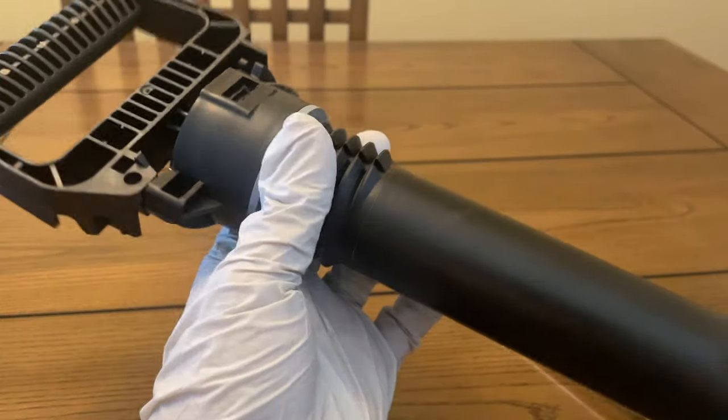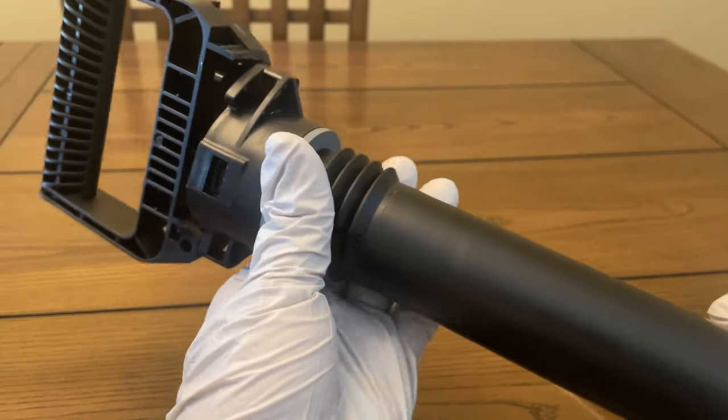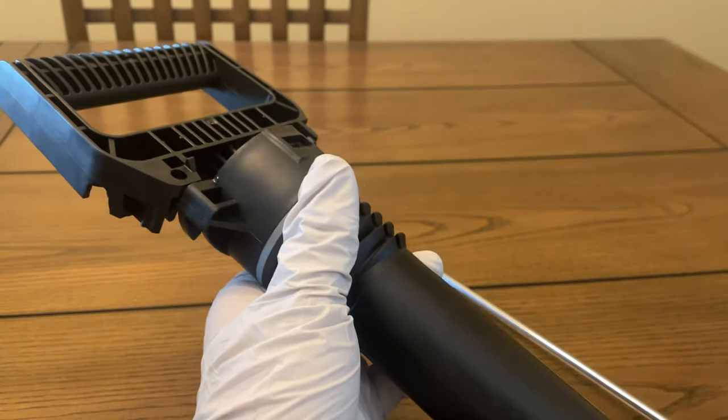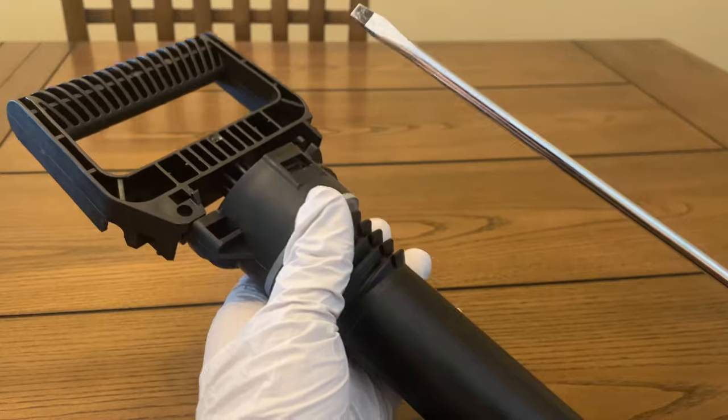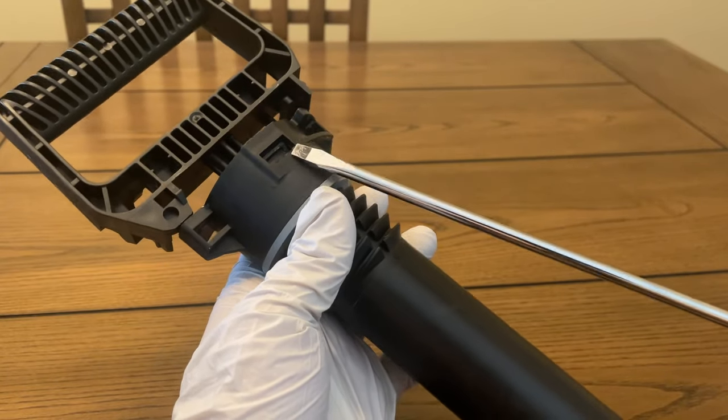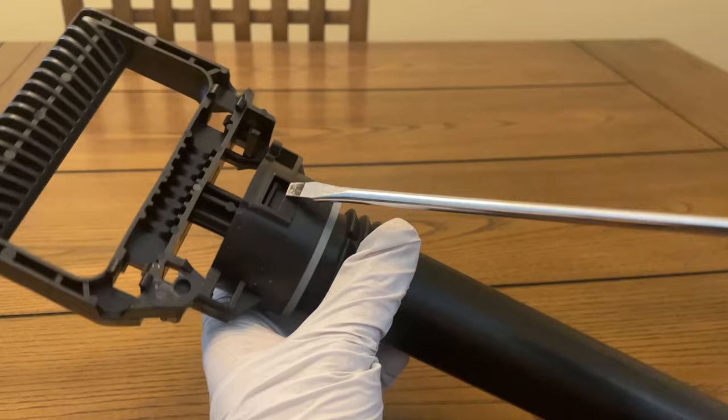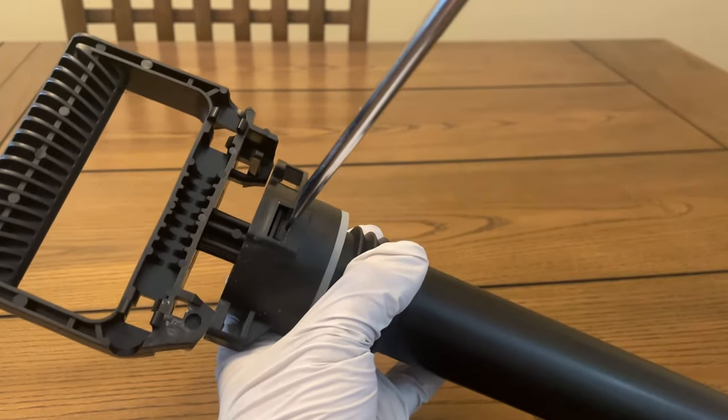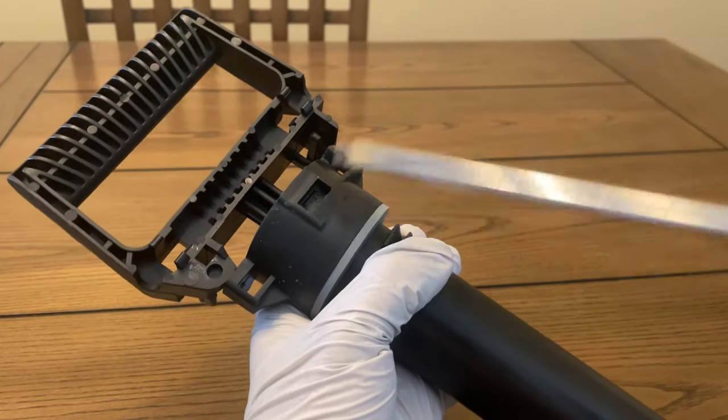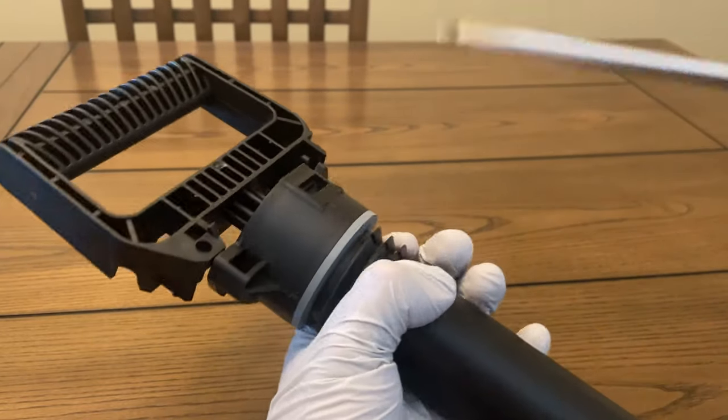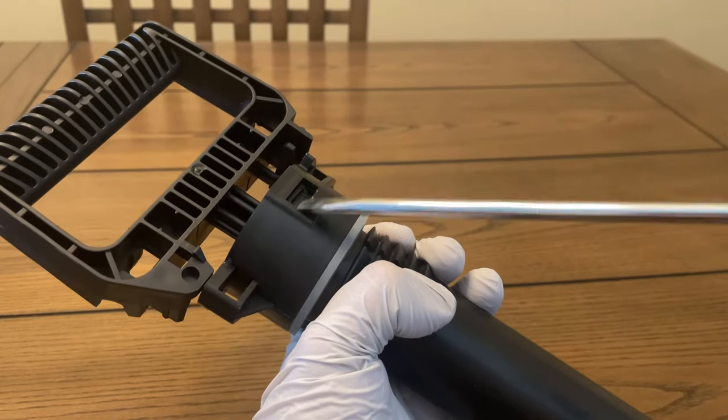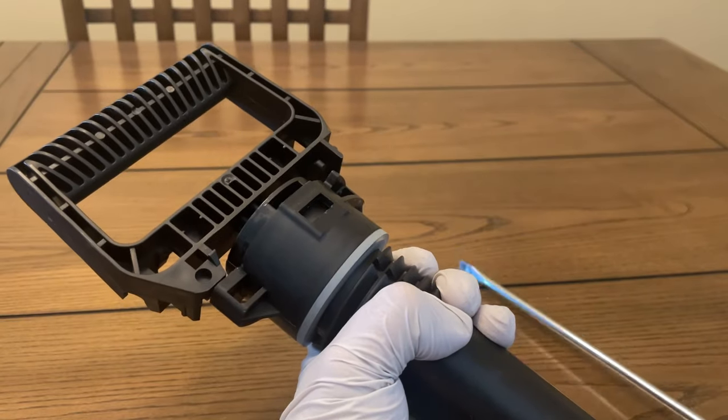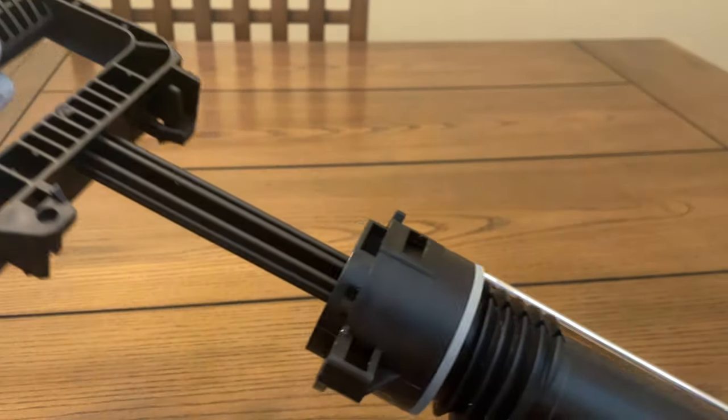Now we'll be removing the plunger or piston that pushes all the air inside the container to build pressure. In order to do this, we'll have to take our flat head screwdriver and push on both of these tabs as you can see here. So we'll push in and then push up. Again for the other side, we'll push in and push up, and then we'll be able to remove the assembly.